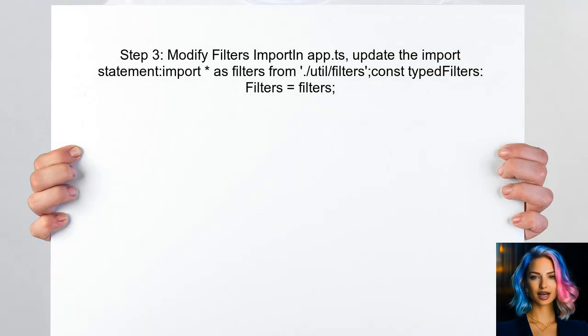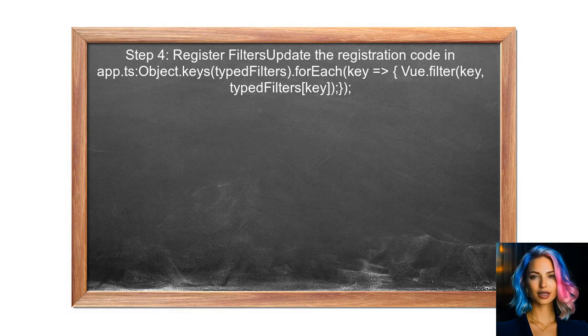Now, the user should modify the filters import to use the defined interface. This will ensure that TypeScript recognizes the filters as a valid object with specific types. Finally, the user can register the filters using the typed object. This will eliminate the compile error and allow the filters to be used correctly in the Vue application.